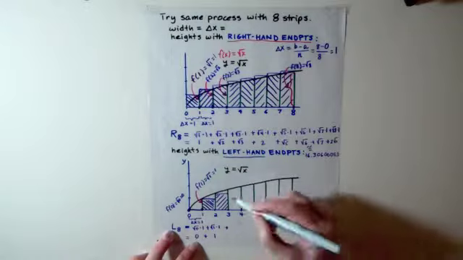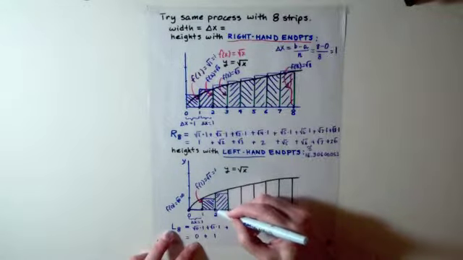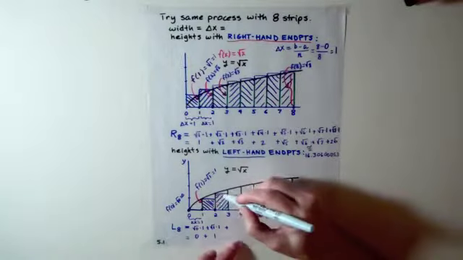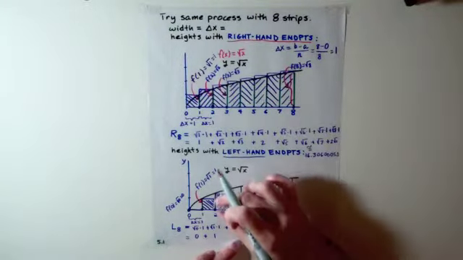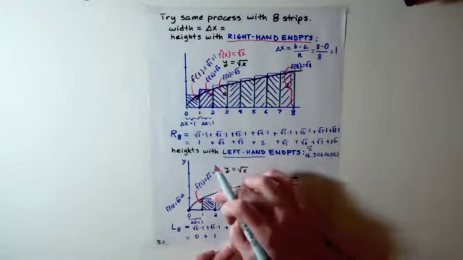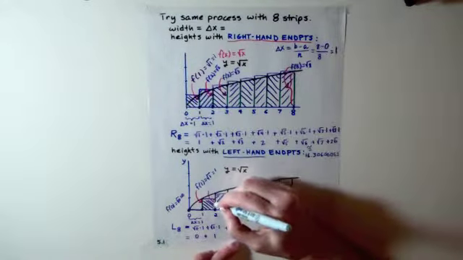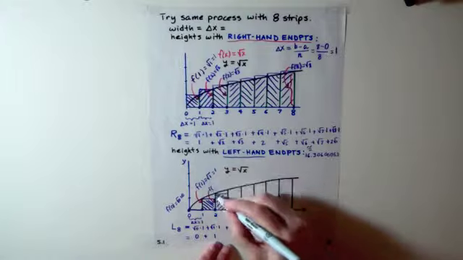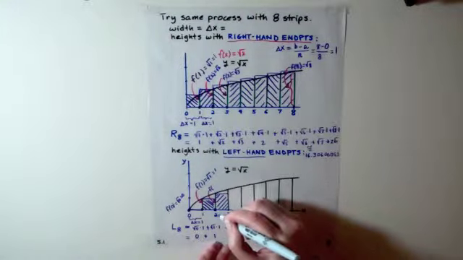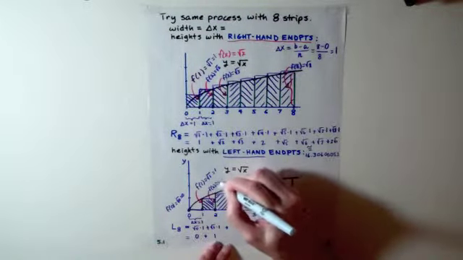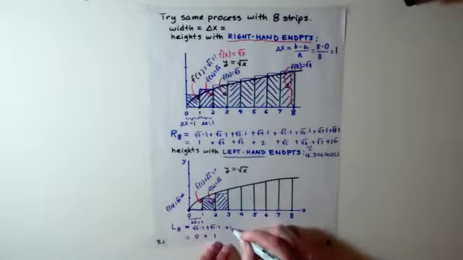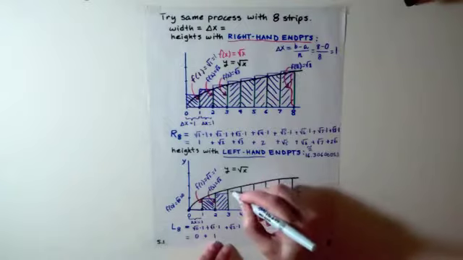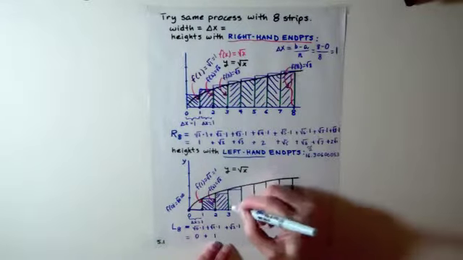Here's my third rectangle. I want to use the left-hand endpoint, so I'm looking at x equal 2, and I've created a rectangle that is that high, the green height under the curve. And if I want to know how high is that, again, I just do f evaluated at this x value, at x equal 2, and I get root 2. So my third rectangle would have a height of root 2 and a width of 1. And again, you can probably start to see that there's a pattern there.